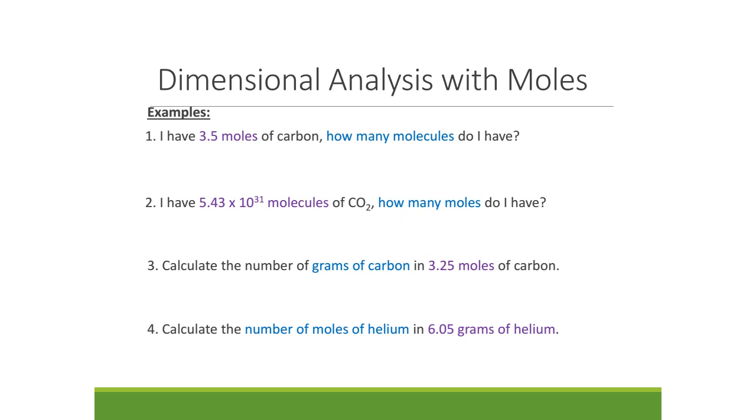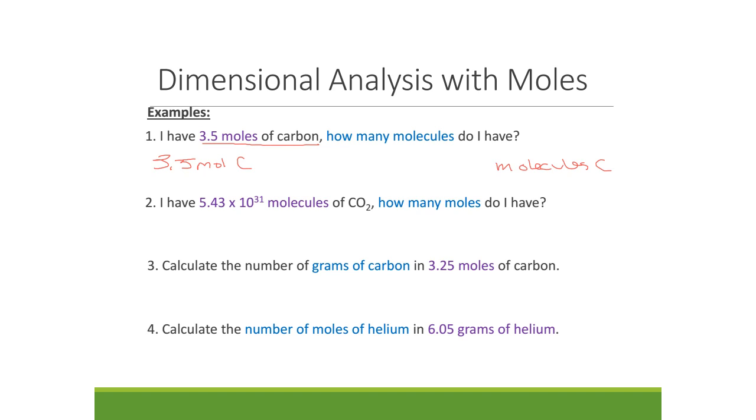All right, so now we're going to take a look at some dimensional analysis problems using these conversion factors. Avogadro's number, 6.02 times 10 to the 23rd particles per mole, and then molar mass, which we just learned how to calculate, pulling the numbers off of the periodic table. So no matter what kind of problem you're doing, even if you don't know what kind of problem you're doing yet, you always want to start by writing your given information. So in this first problem, I have 3.5 moles of carbon. And we're solving for molecules of carbon.